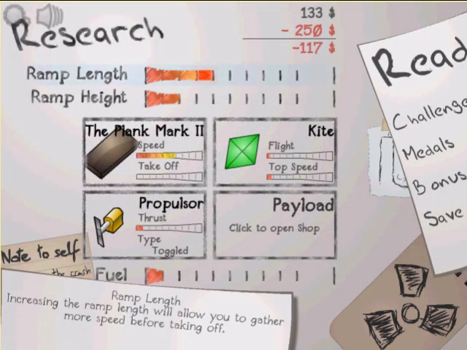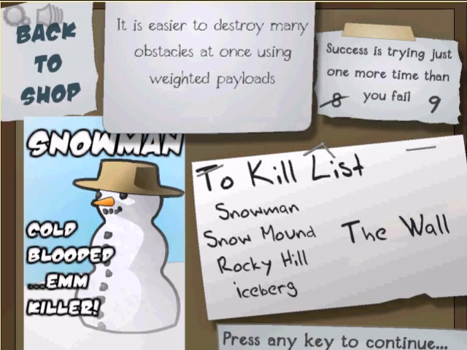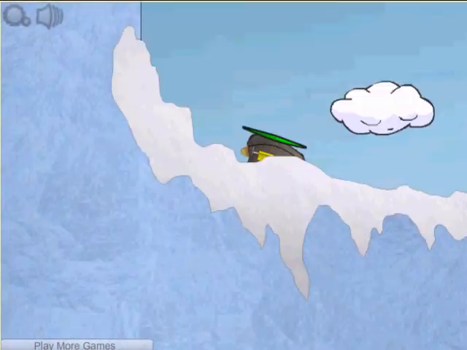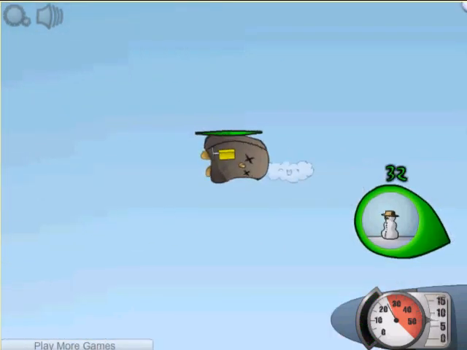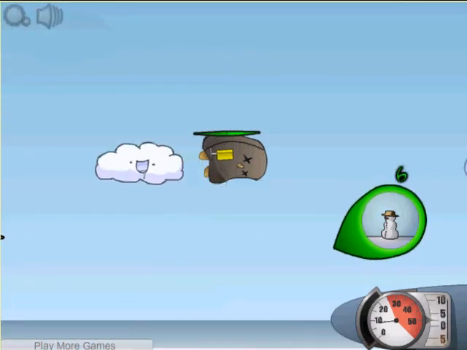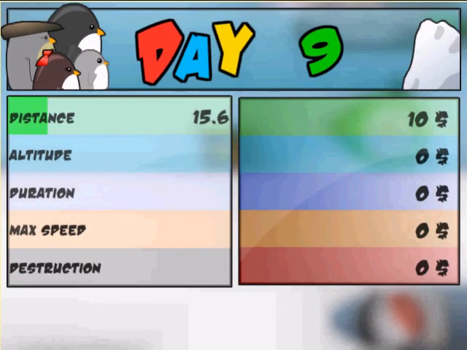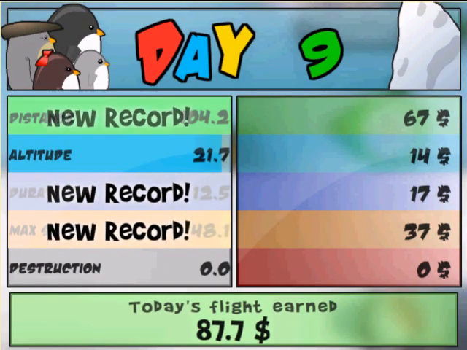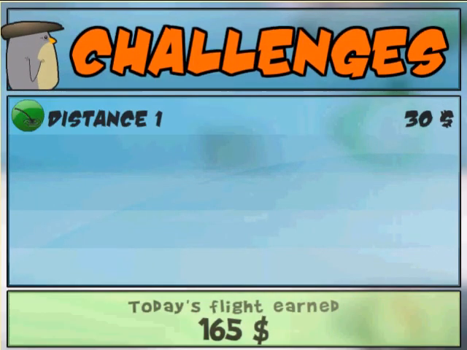Let's see, can I get a better... That's depressing. I need to upgrade more stuff. I can upgrade my fuel. Success is trying just one more time, then you fail. Hey, look. A cloud. Here we go. Oh yeah. We made it over it. Woo! Yeah. That is much better than I thought it'd be. We made it over the snowman. That's awesome. Alright. I want to try and get very high in my altitude.